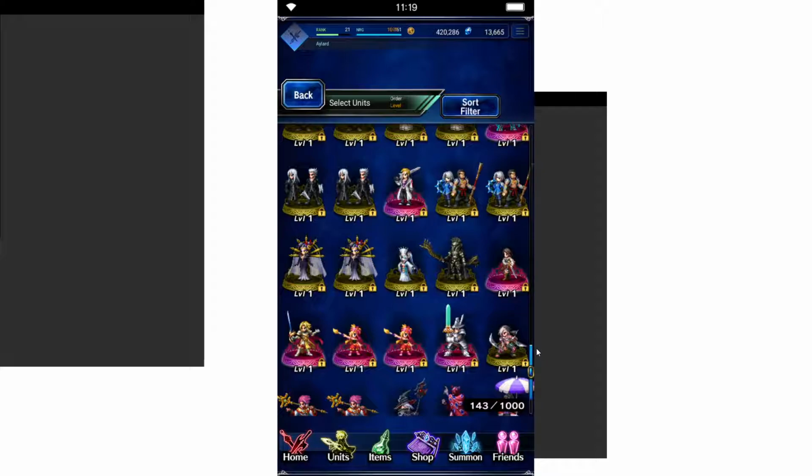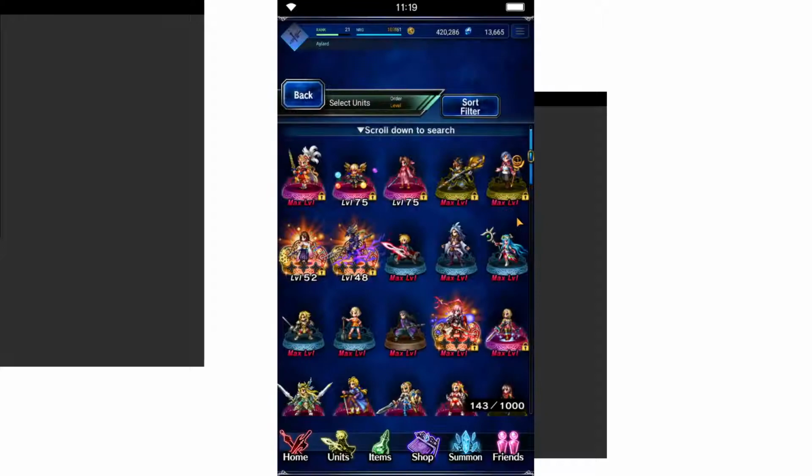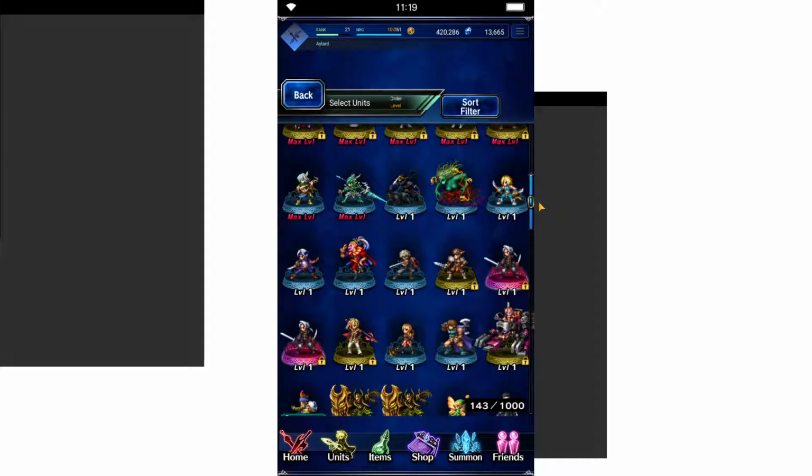Right, we have this dude from Final Fantasy 12. I think it's the son of some, I don't remember the name, but I do remember the guy. He's the prince or something. We also have Asha, who is max level. We have these guys at level 1. And yeah, this is a great idea.